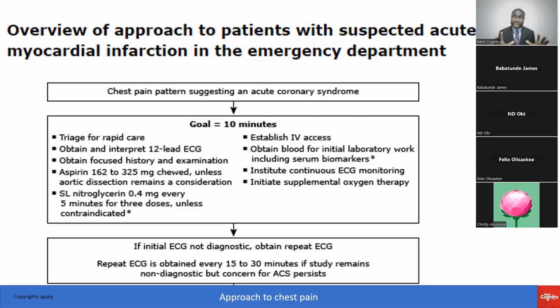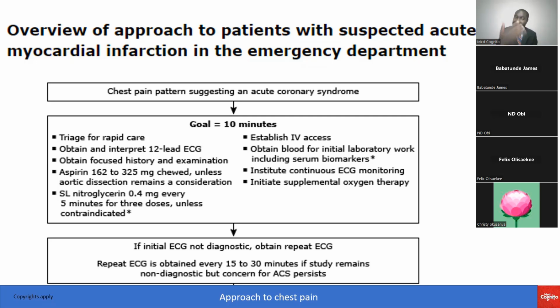In the first 10 minutes, you want to triage the patient and get the patient to a rapid care area. That is where you manage all your cardiac patients. Number 2, remember that I told you quickly, you want to get your ECG. Number 3, while you're doing that, you want to obtain a quick history and then do a quick physical exam. Most of the time in acute coronary syndrome, you'll not really be able to pick a lot on physical exam, especially if the patient is conscious, okay?